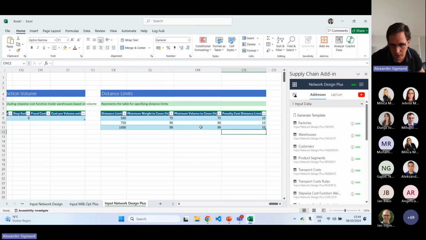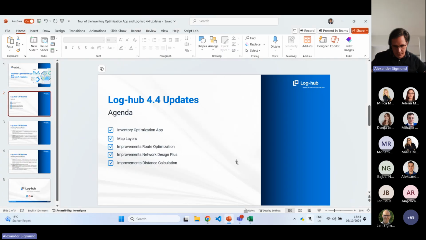Yes. So again, this table is optional. This means when you use the network design application like it was before, you don't have to fill the table. That's why we also leave it empty in the generated template version. So you can still run all your old templates. Everything should work fine. You just need to have this empty table selected. So this was the adjustment in the network design area. Let's go back. There's one more, and then I think we also have enough time to cover different questions.